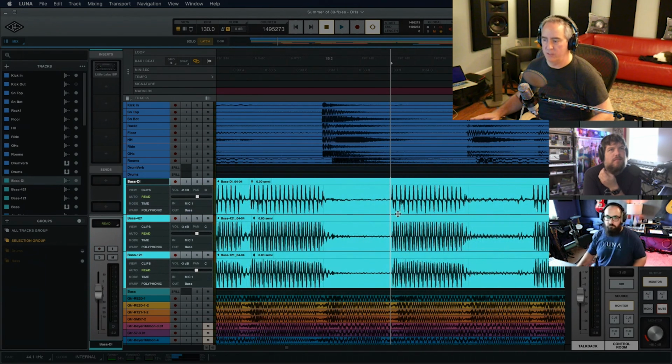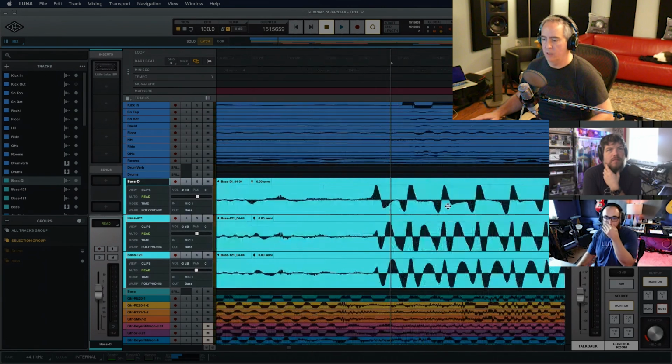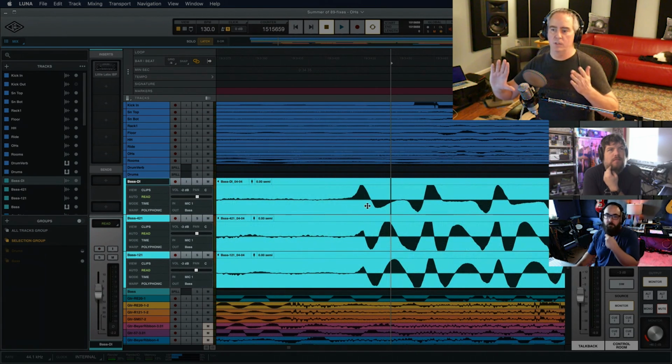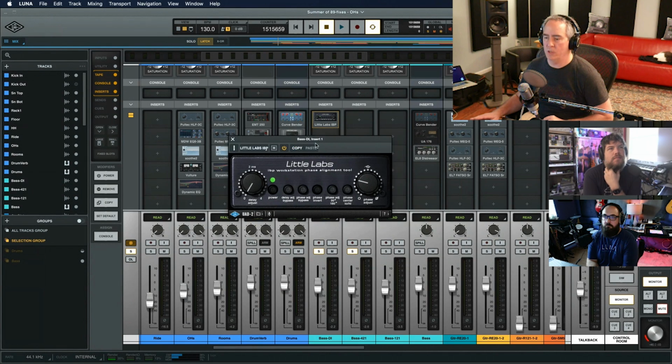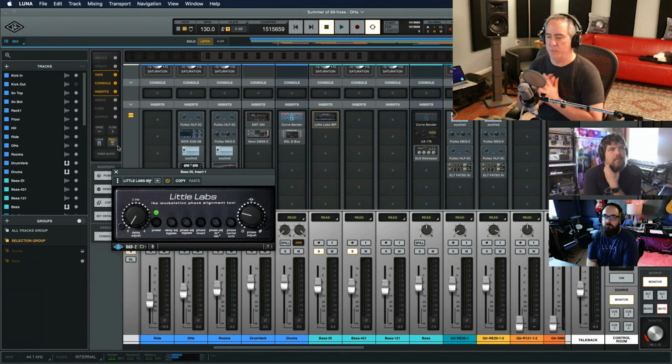So we're only talking a tiny little bit of an adjustment here. We're not talking about the polarity switch or the phase switch on your mic preamp, which does a complete 180, right? So what we're talking about here is the Little Labs IBP.